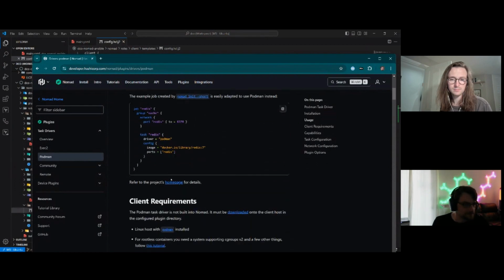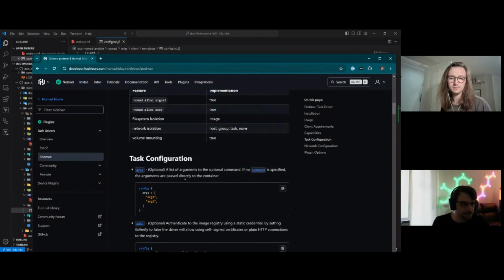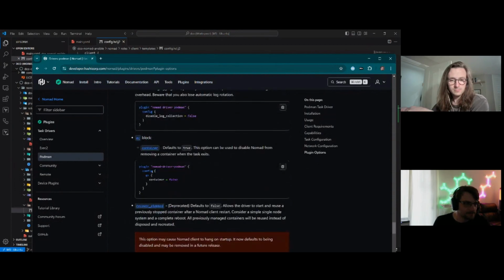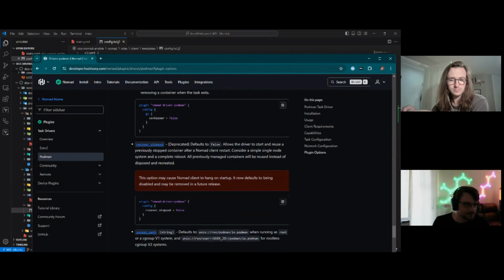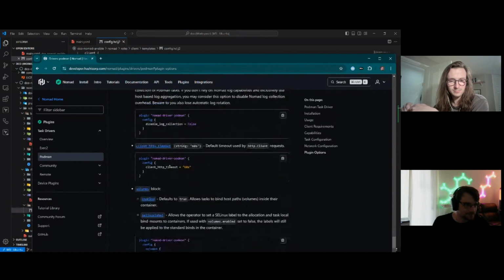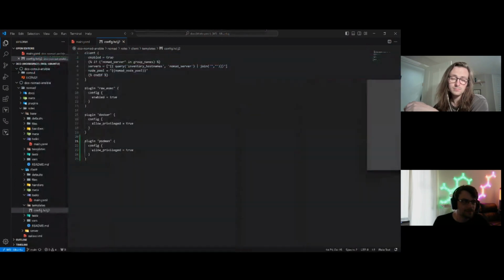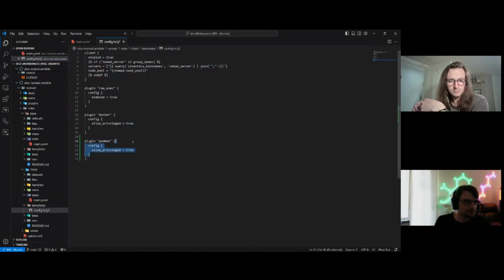So it's usage, client requirements, capabilities, tasks, config, plugin options. You can disable log container, turn off garbage collection, and there's some other stuff. Do you not think we need any of that other stuff? So let's do that. Cool.